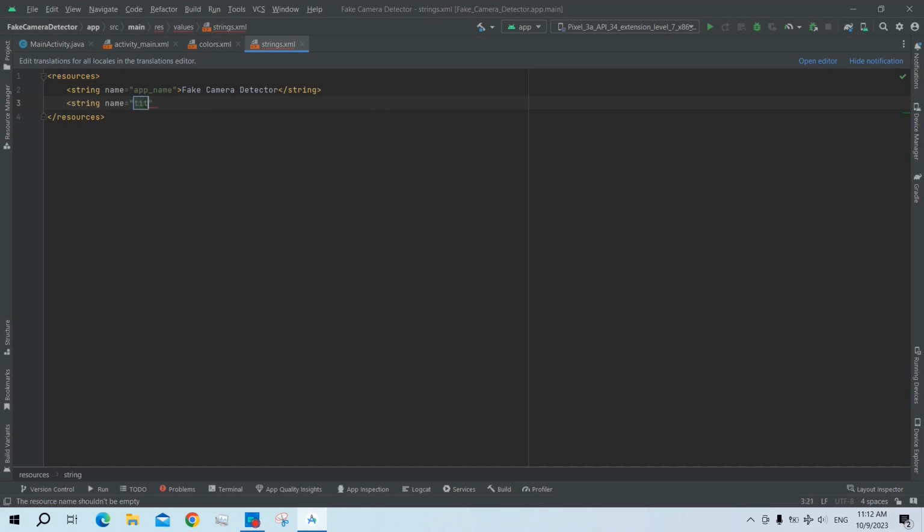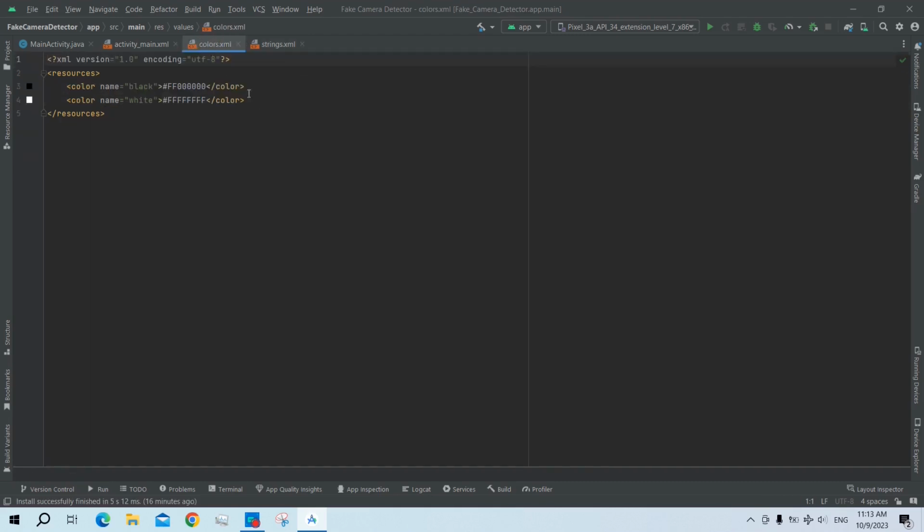String name, let us call it page_title. Actually, the page title and the application name are the same, so we can use the app name as the page title. Let us just copy paste, no problem. Inside the colors, create a color element, color name title_bg.